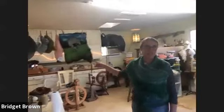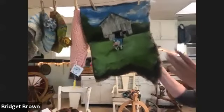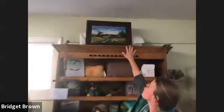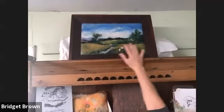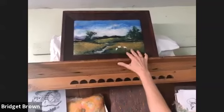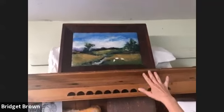So, like I said before, this is Tim doing a painting of the barn. And this is the felted. And then over here, Bon. So this is one of my favorite views on the farm, just looking out over to the Blue Ridge Mountains with my sheep and looking at the trees. I love the views here on the farm, and I'm so inspired by it. But I love my little paintings with my sheep.